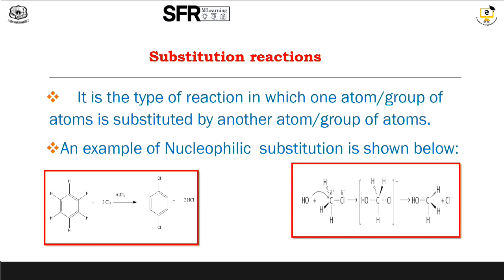And you can also have electrophilic substitution reactions. What are they? When benzene is treated with chlorine in the presence of a halogen carrier or anhydrous aluminum chloride, chlorination occurs. See here the chlorine is acting as an electrophile. This is an example for electrophilic substitution, and we are getting chlorobenzene as a product. Further reaction may also occur in this. We are also getting para-dichlorobenzene as a product. So these two are very simple examples for the nucleophilic and electrophilic substitution reactions respectively. And we will see the next type of reaction.